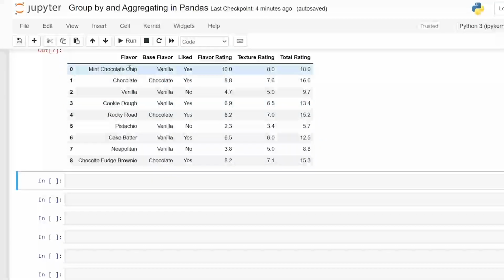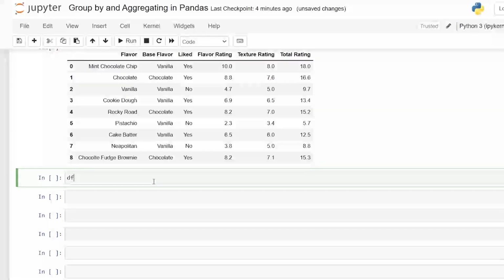Now you can group by flavor, but as you can see, these are all unique values. What we need is something that has duplicate values or similar values on different rows that I'll group together. So this base flavor is actually a perfect one to group it on. And we'll do that by saying df.groupby, open parentheses, and we'll just specify base flavor. And this will then group together those values. And I need to make sure I can spell properly. This will group those flavors together.